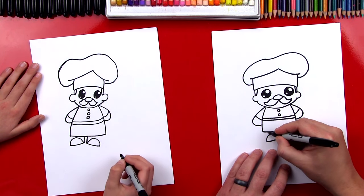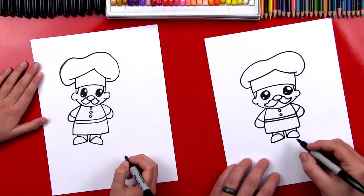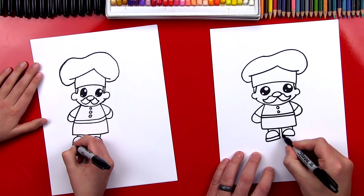And then let's finish his pants. So we'll draw a line that connects on both sides. Good. Now we could draw the bottom of his shoes. So let's draw an extra layer on the bottom of each of his shoes.